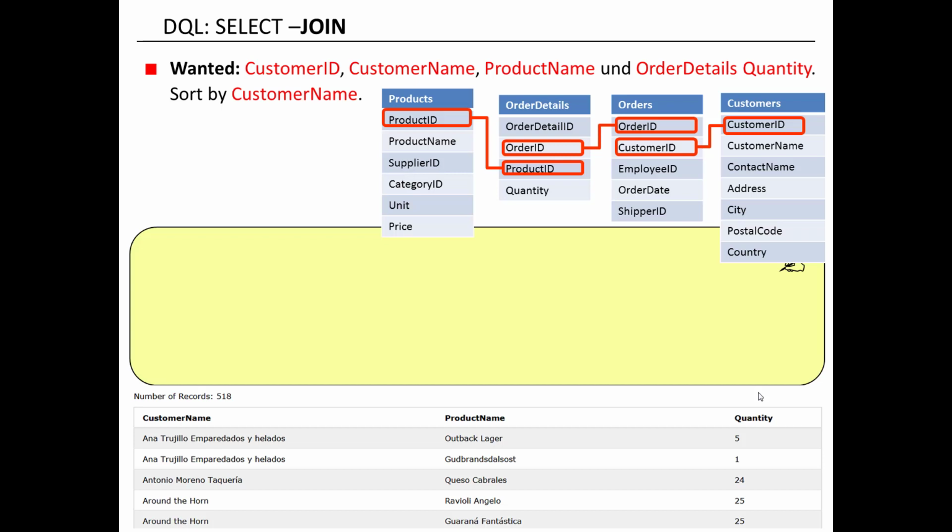Now there is another task for our join. And now we go into many more tables. First we had 2 tables which we connected by a join, and now we want to connect 4 tables. Even that is possible, even more tables are possible. Let's first have a look at the table model and how it looks like before we look into the task.